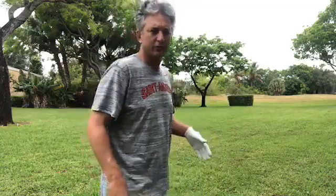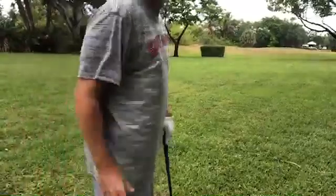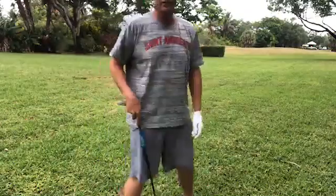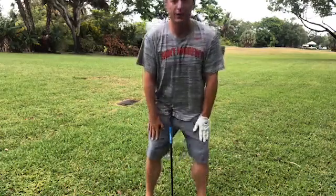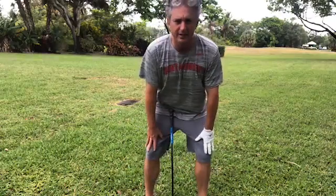I also find a really good way to find your setup is, when you set up to the ball and tilt down a little bit, to put your hands right here on your thighs and let them run down to the tops of your knees. That's an excellent way.